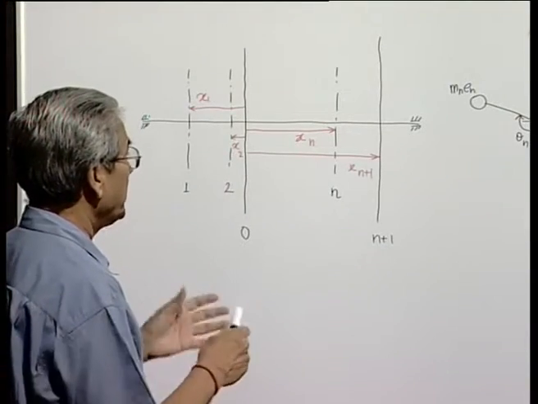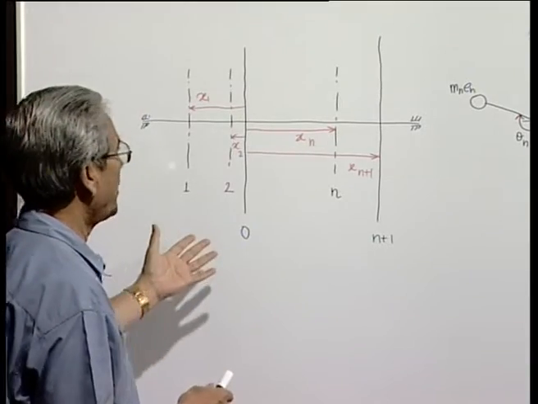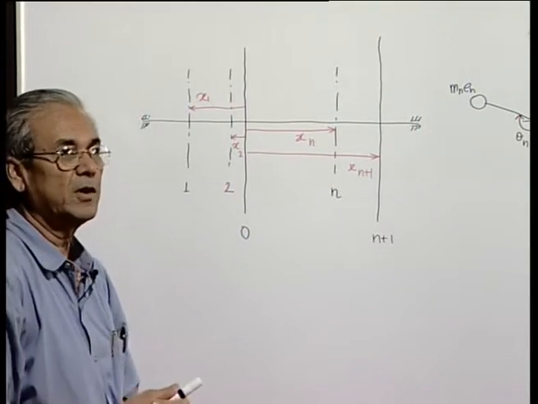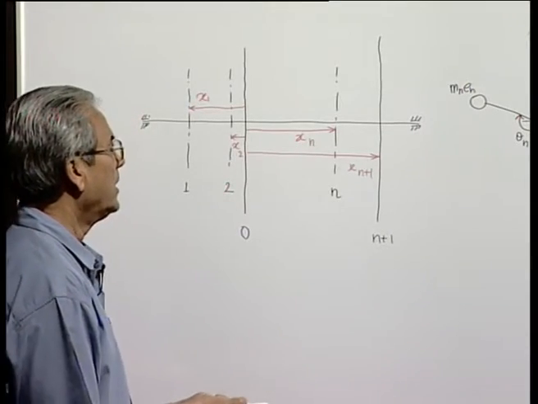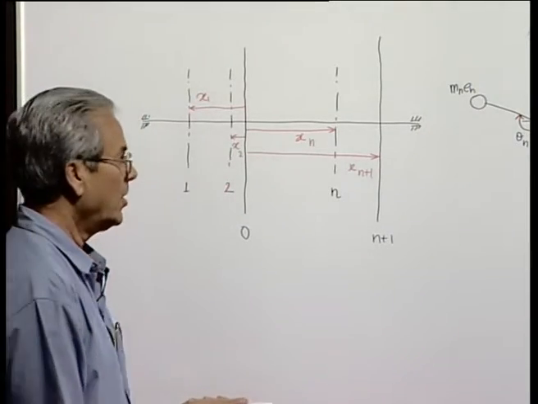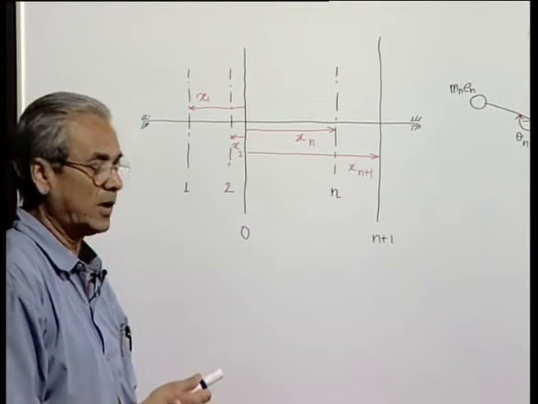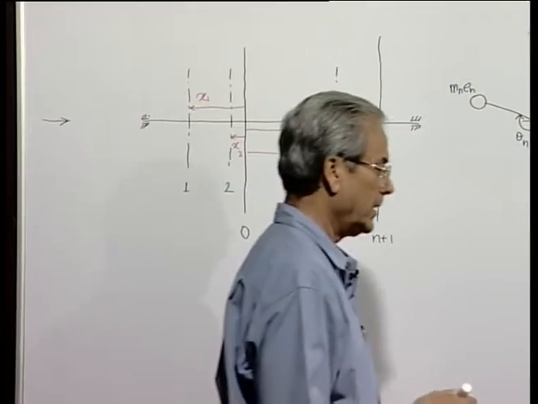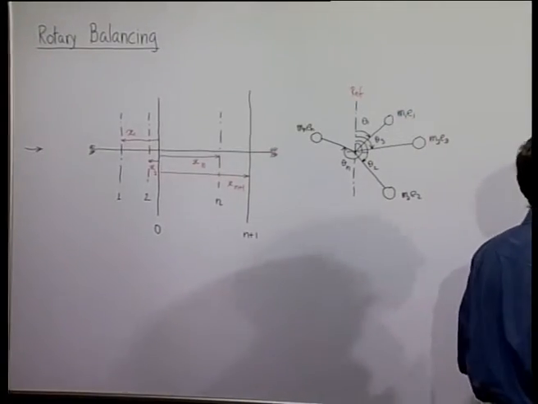Now, the problem can be handled in two ways. We can solve the problem by an analytical approach or we can solve the problem in a graphical manner. So, the graphical manner gives a better physical understanding. So, therefore, first let us take the case where we solve the problem by a graphical approach.